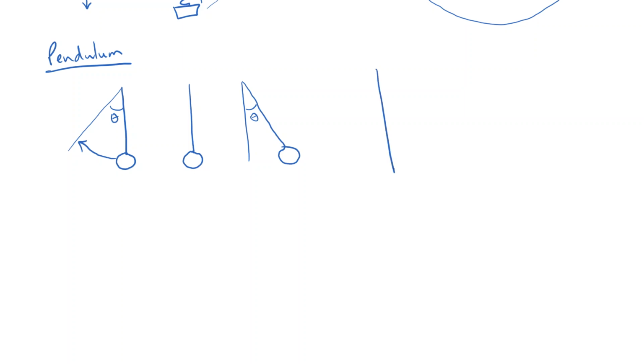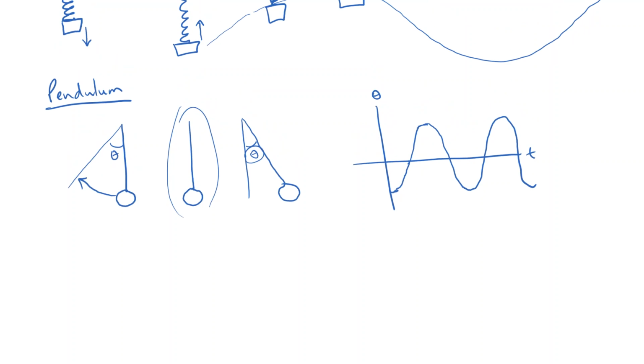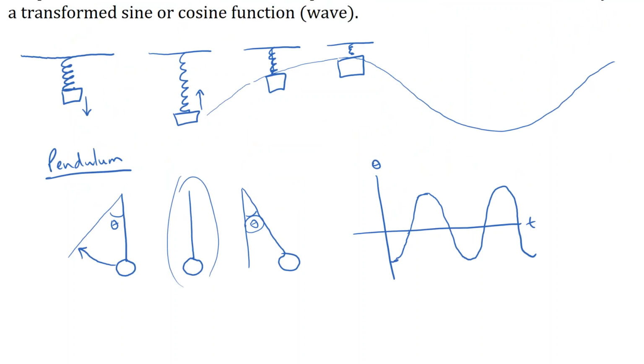So the angle in this case, theta, would be your y-axis, and maybe time would be your horizontal axis, and the graph might start, if you pull it to the left, you might say that's pulled negatively, and then it's going to go to its resting position, which is here, angle of 0, and then it's going to create a positive angle here, and then it's going to smoothly and slowly come back and repeat, okay? And so on and so forth. So that's the angle formed by a pendulum, and up here we had the distance formed.